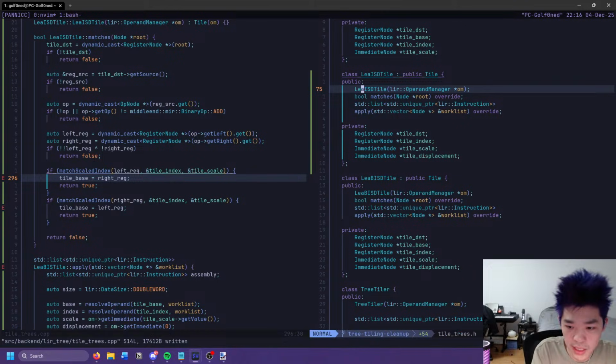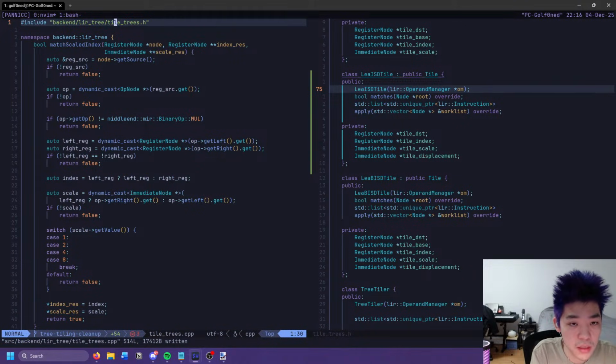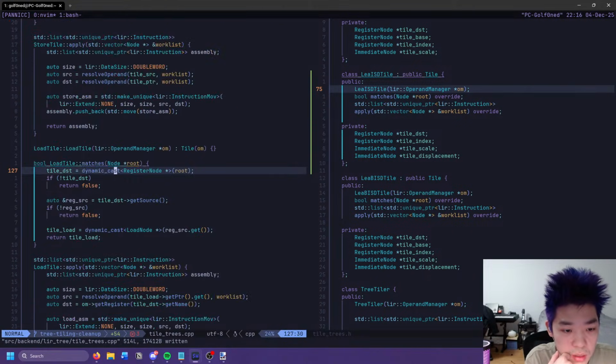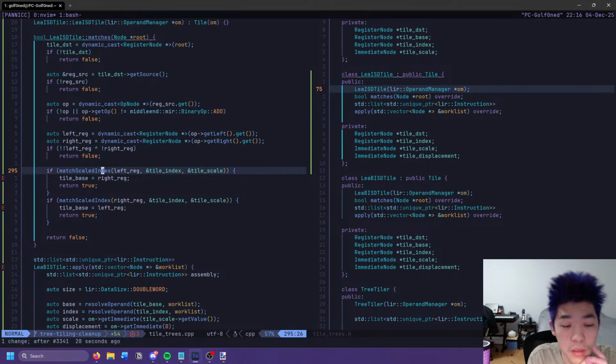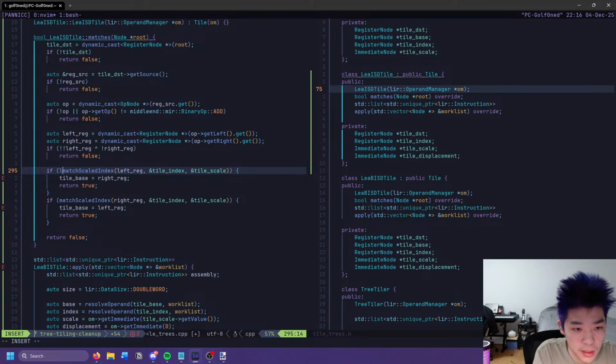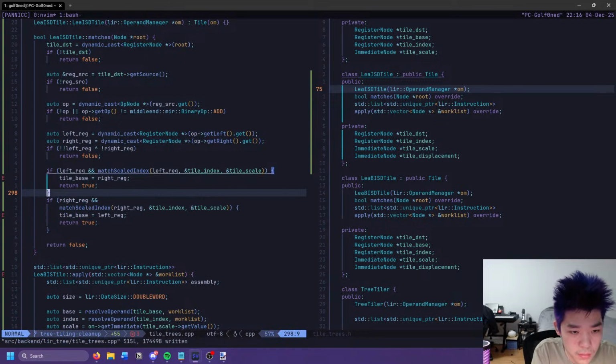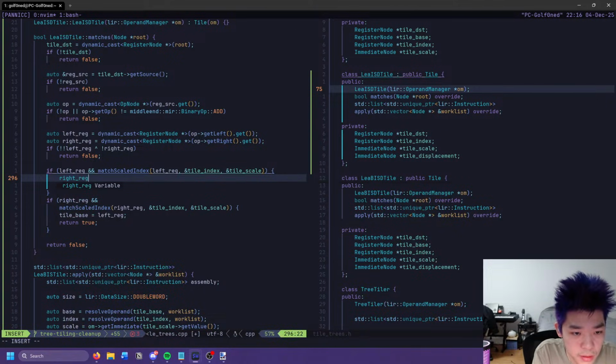Does this start with a dynamic cast again? I always forget. It does not. Right. Or wait. Oh yeah, I see. So we want left, reg, and that. And that. So we should right, or tile displacement.